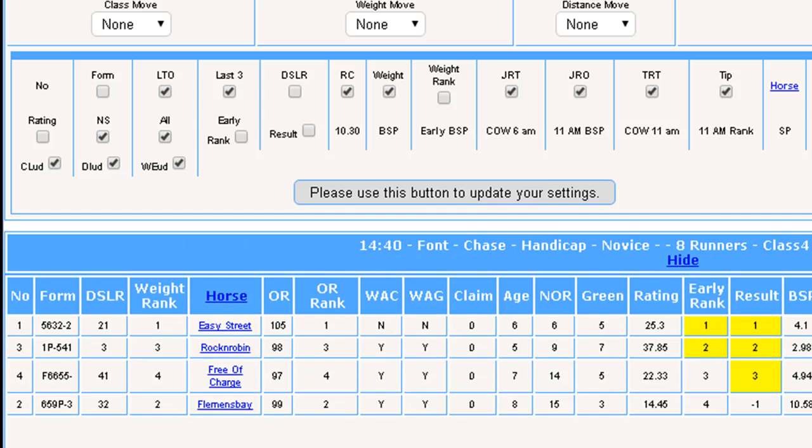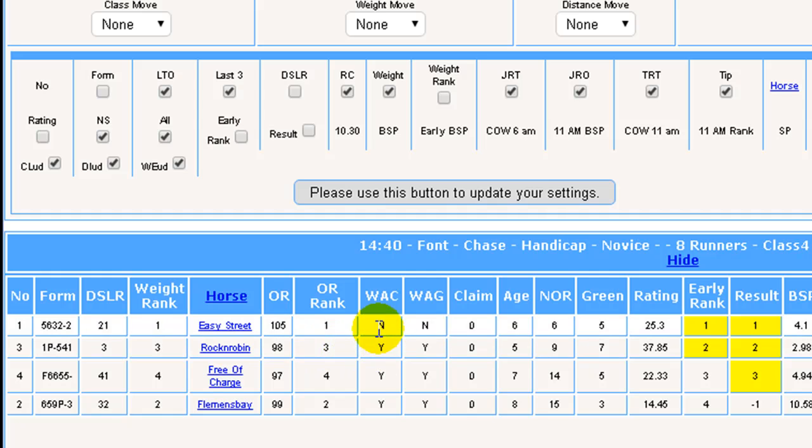Okay, so let's have a look at this one. First of all, I have a quick look and say, does the favourite look as if it might win? You can never tell with favourites, obviously, but a run of first and second last time out, I think that's always quite strong. It's 20 days since it last ran, so it's probably pretty race fit. It's a weight rank of 1, and an OR rank of 1. And the other thing is, it's at least 5 above the nearest OR ranked runner, which is that one here.